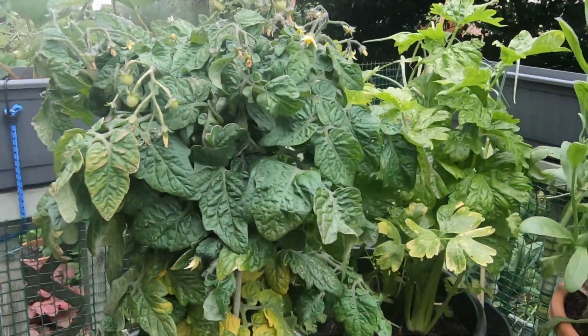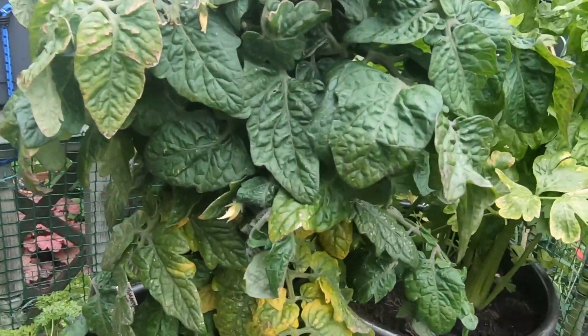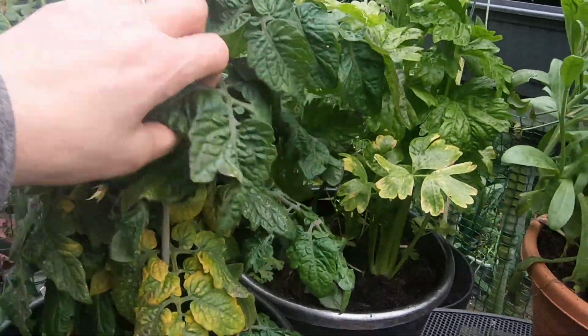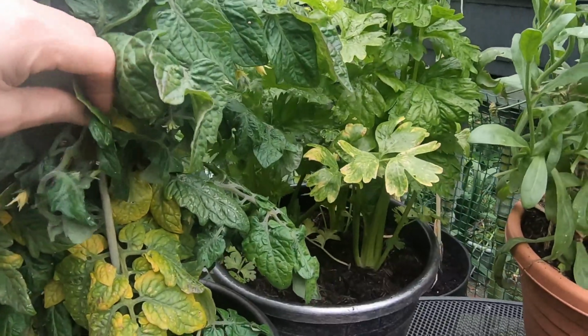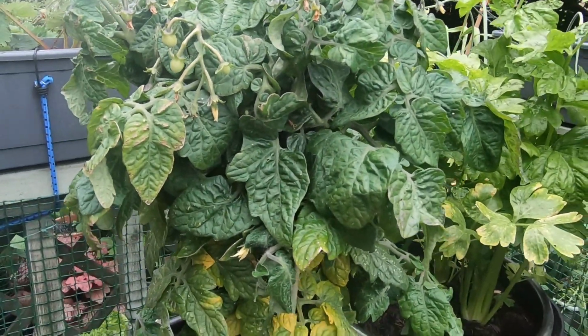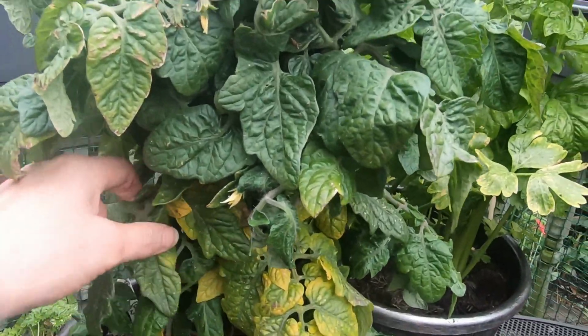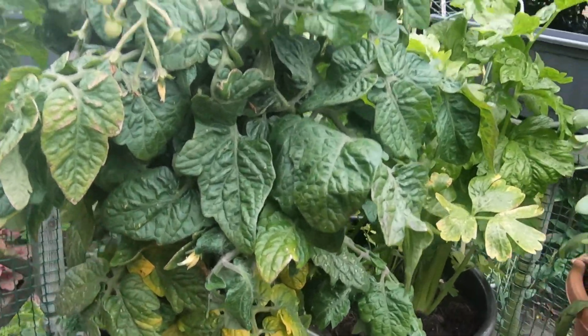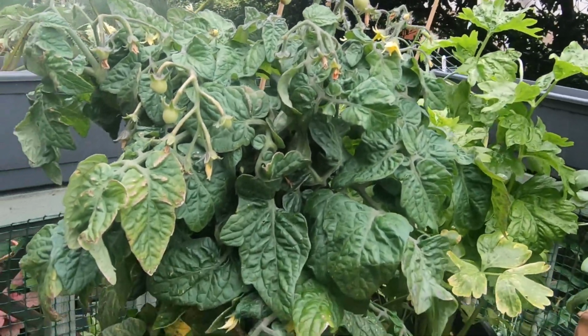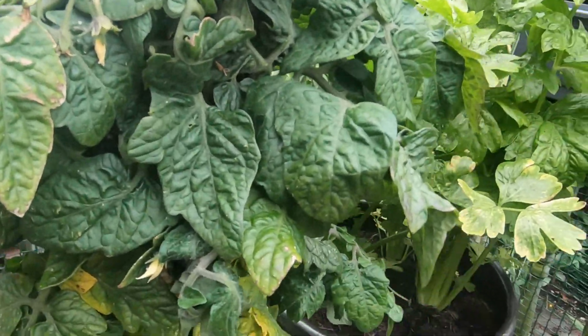This is a Roma tomato. Now, it should have been okay outside. It seems to be a bit stunted, don't you think? It's all congested. Maybe what I should do is cut off a lot of these flowers, leaves now I think about it, because there are tomatoes, but all look a bit freaky, if you ask me.